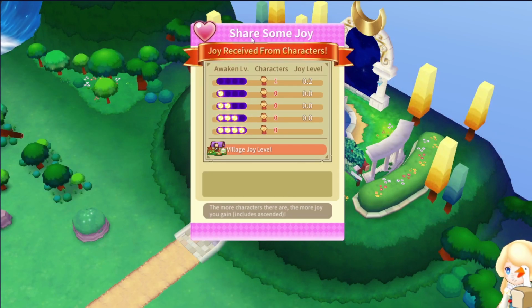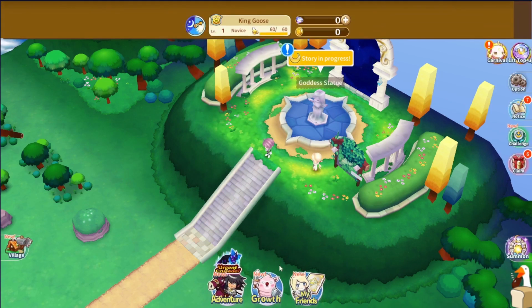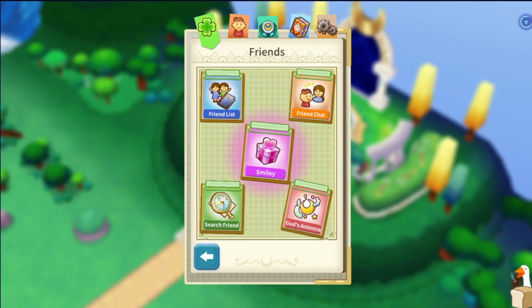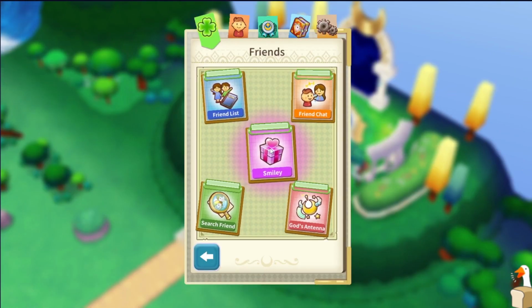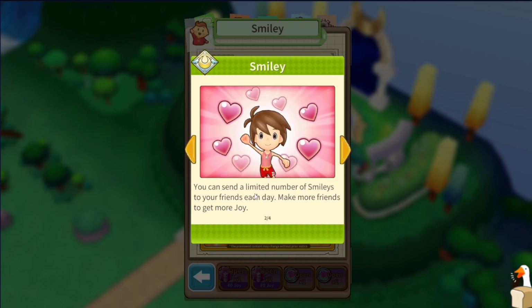Alright, here is the joy page. Now this is new. Okay. So the joy icon, you go down here and go to your smileys. Now this can be very important, so very helpful. So what you want to do is you can send smileys to your friends. Both the sender and receiver will get joy. Now you can send a limited number of smileys to your friends each day. Make some friends and get some joy.